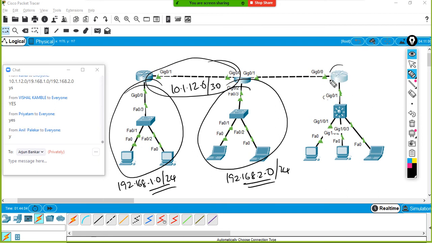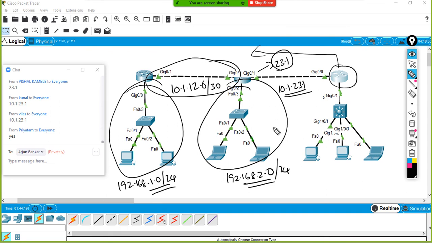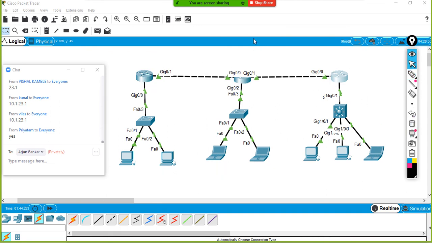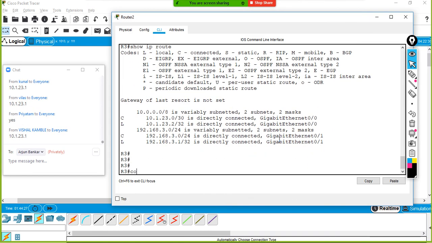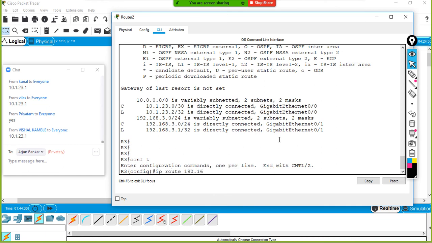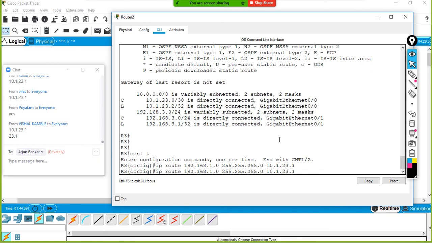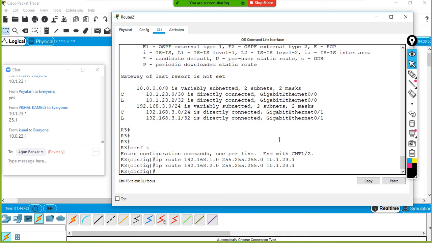Then here, what is the next stop as per router 3 for all these routes? Who is the next stop? Because here we don't have a choice. All the traffic is going to the left. Then who is the next stop? 23.1, right? 10.1.23.1. So let's go and write it now. conf t, ip route 192.168.1.0 255.255.255.0. What's the next stop, guys? 10.1.23.1, right? Then after that, it doesn't know about the 2 network. Then after that, what else? Which is the network, guys?